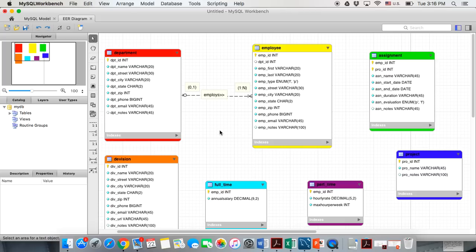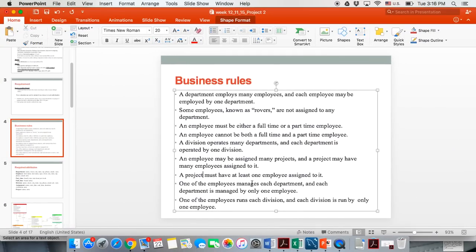And again, we have another relationship between department and employee. If you still remember, here it says one of the employees manages each department, and each department is managed by only one employee.